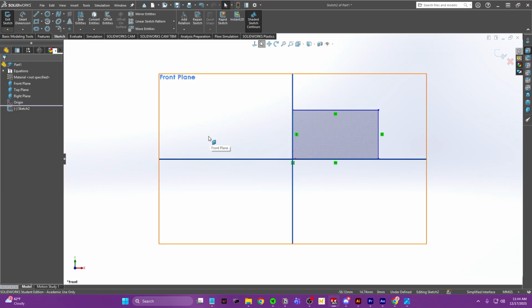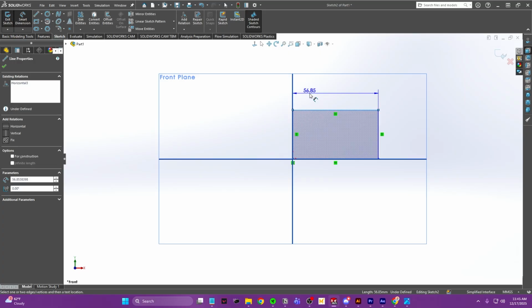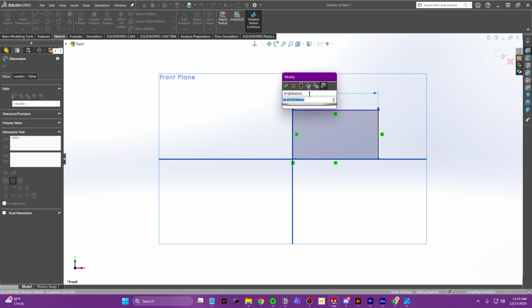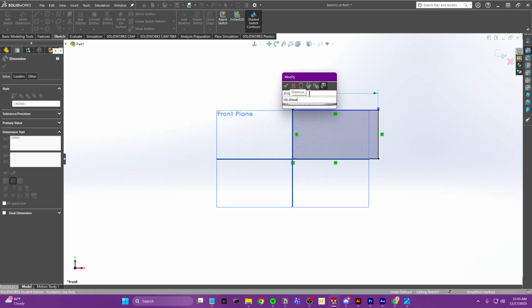After we've created the rectangle, we're going to dimension the lengths using Smart Dimension. You can either click this button right here to access the Smart Dimension tool, or use the quick access wheel through mouse gestures. Using the Smart Dimension tool, we're going to define the top edge of the rectangle as variable length A. To do this, you have to use the quotation marks, type in the variable name, and then close quotation marks. After doing this, you can press enter, and it will assign the variable length to this line. Then you press the check mark.